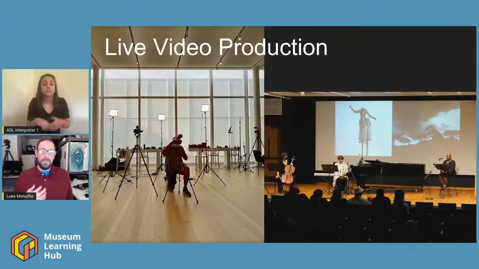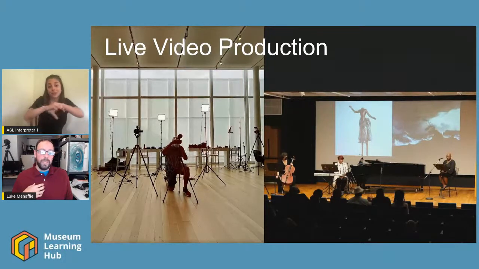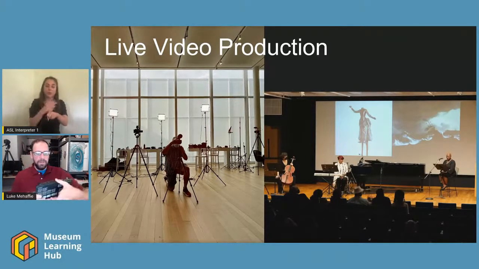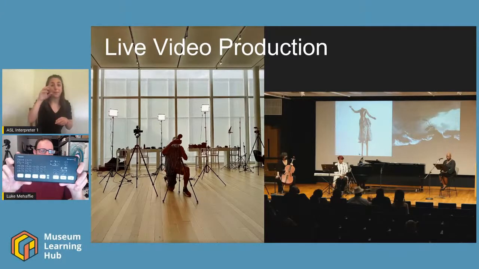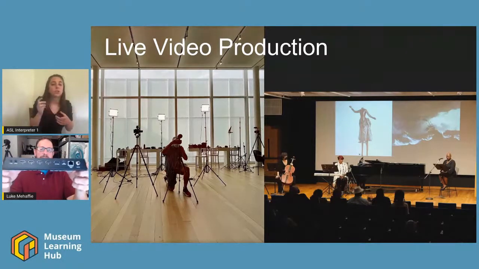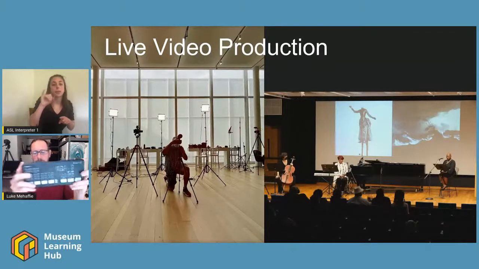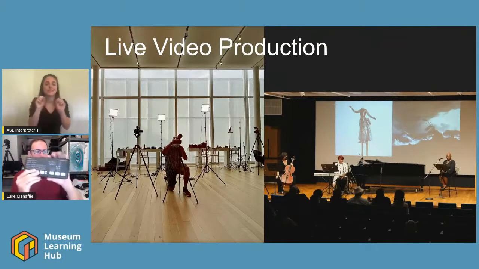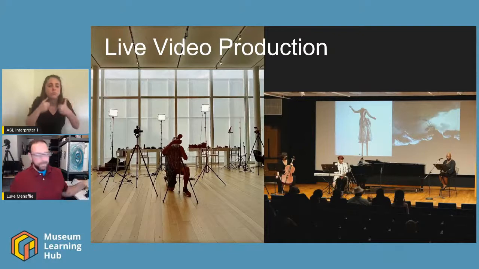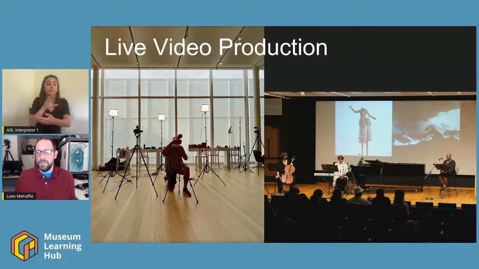So when we do live video production here at the museum, we can use that and type in our stream key, and get everything pushed to the platform of our choice. Then there's a really nifty tool called a Blackmagic Design ATEM Mini, a 4 HDMI video switcher. I can plug in 4 different HDMI inputs to the back. Usually it's cameras, but it can be a computer. And then I can select which camera I want to send to the main screen, or to the program.